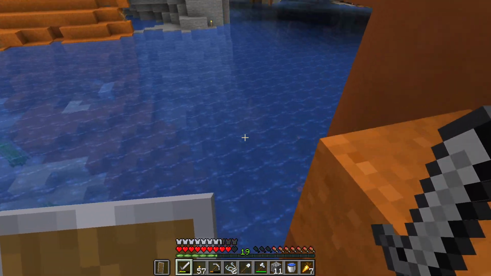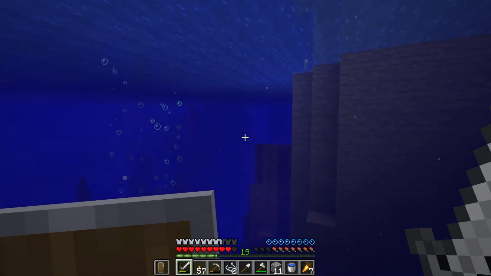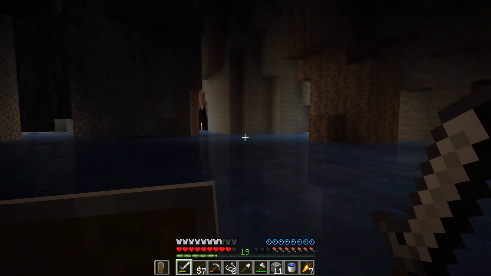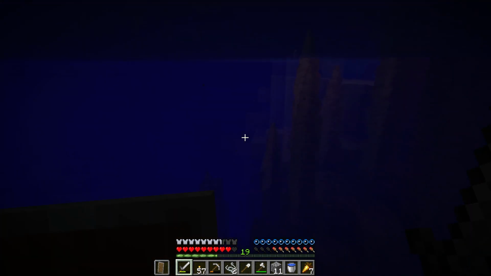There it is, right there. Potions would be nice to have right in here, so we go down here and see the breathing potions and the underwater potions would be really sweet. I need to go over this way.